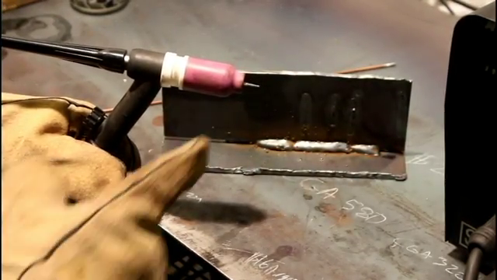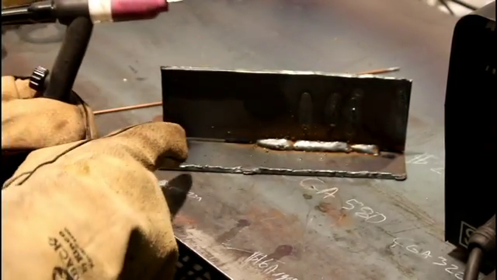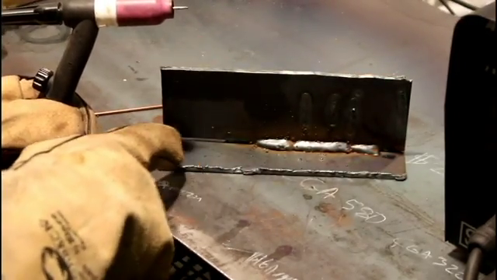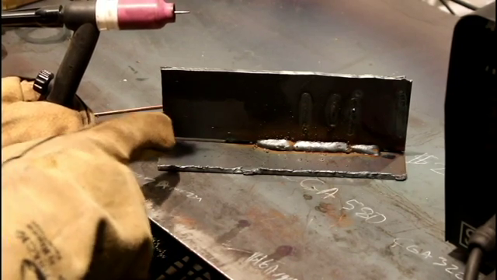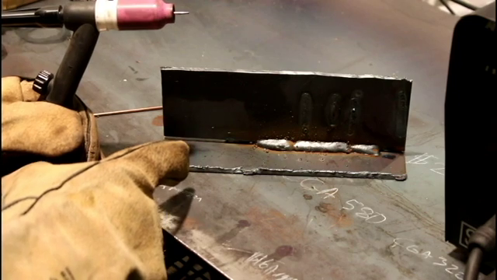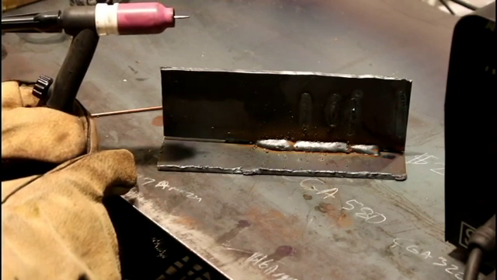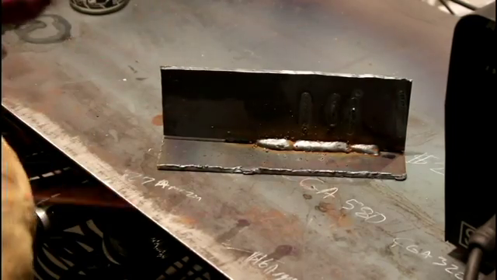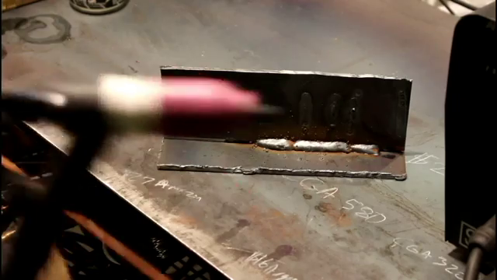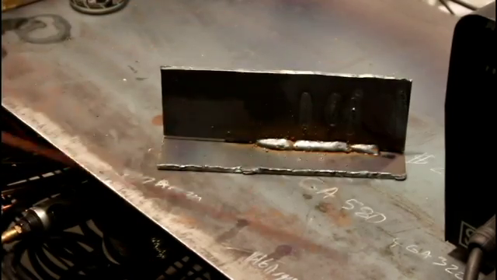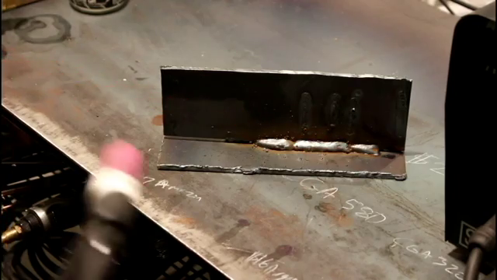All right, so I changed the stick out a little bit while I was off camera, and I flipped this piece around. And there's about an eighth inch gap underneath it, and I'm going to try to walk the cup to fill the gap using ER70S2, ER70S6 filler wire. And I'm going to try to fill that gap and get a good weld with a maybe $200 total TIG setup. So I'll show you what I can do. Here we go.